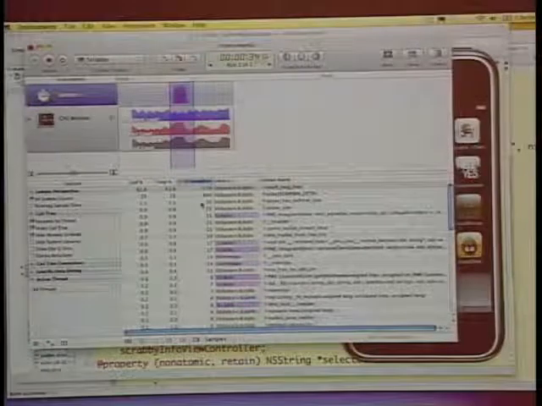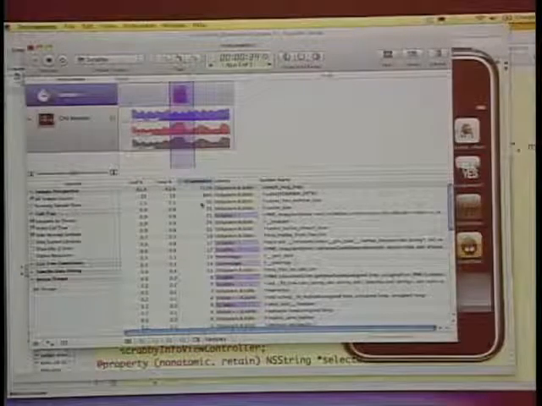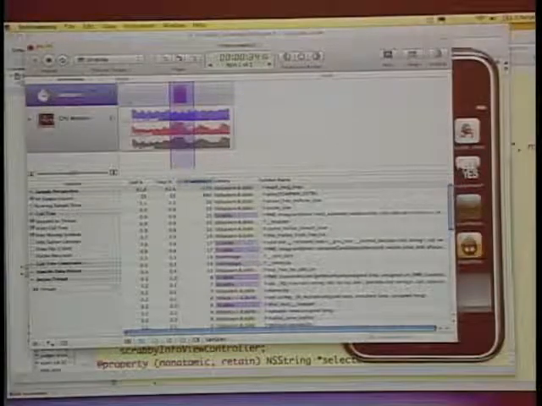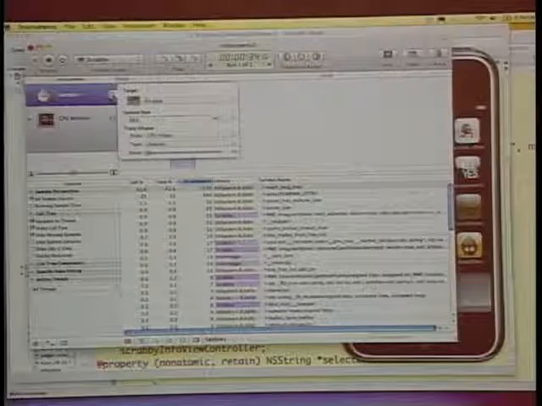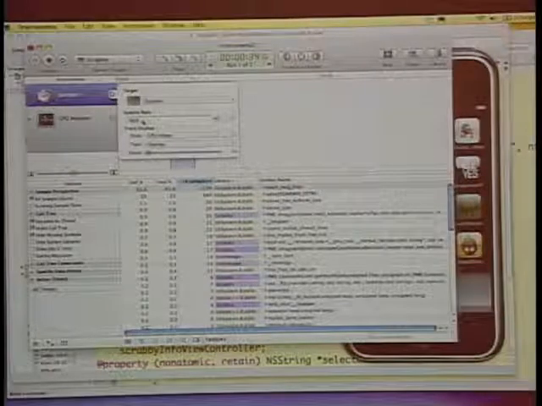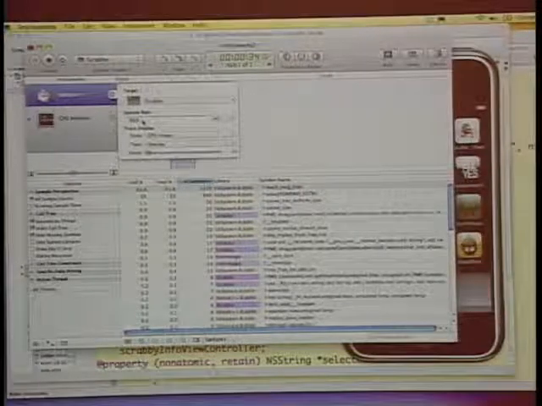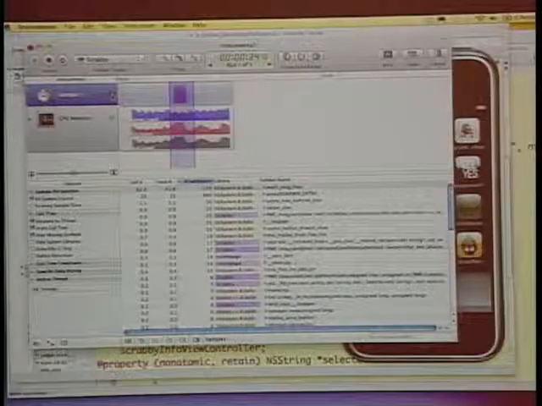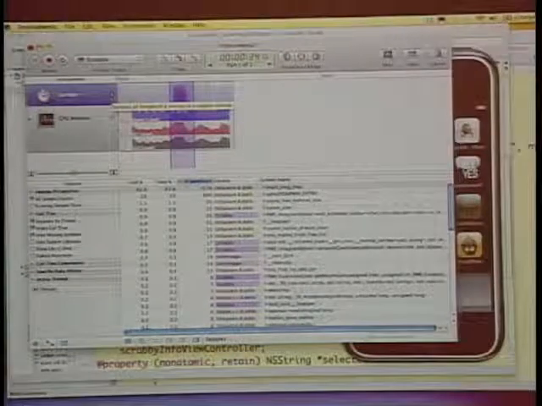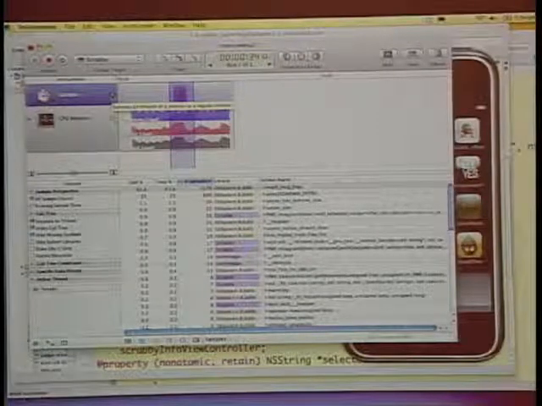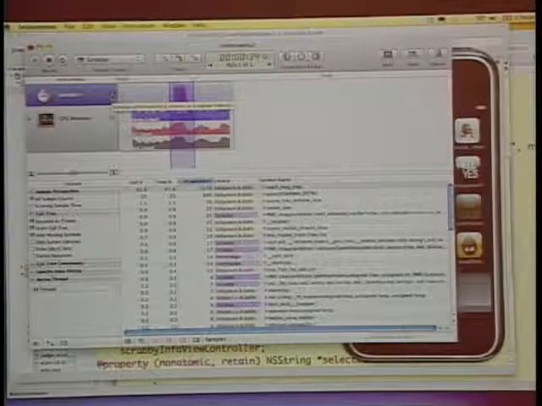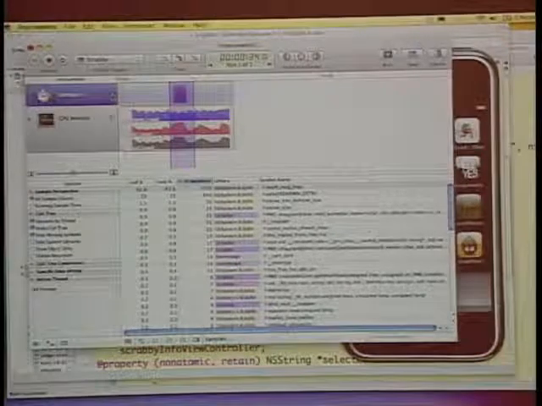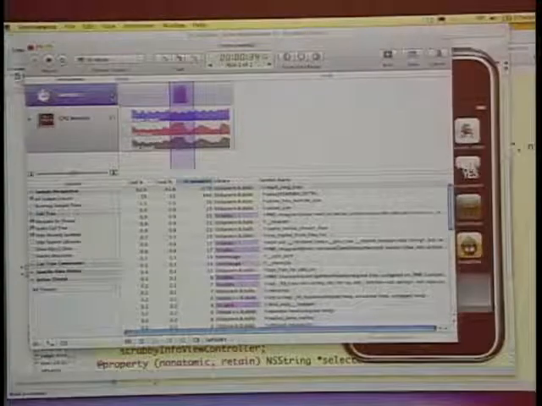The way Instruments works is it does statistical sampling where, based on some settings, for example, it samples at this 10 millisecond rate. So every 10 milliseconds, Instruments takes a snapshot and looks at the stack and says, okay, what's on the stack? This particular function is on the stack, so let me increment some counters for it.